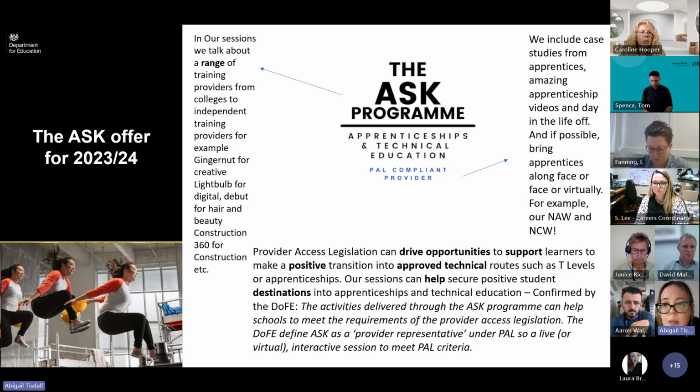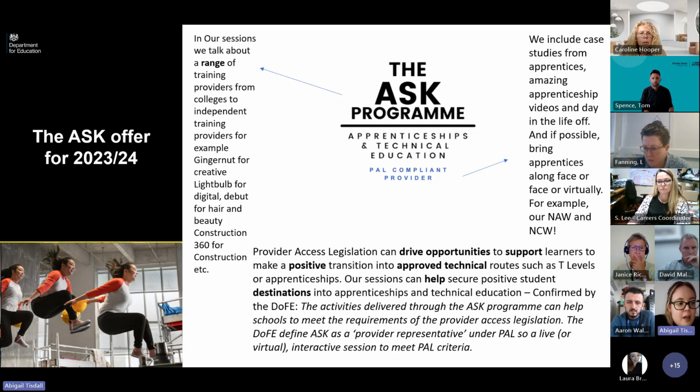variety of training providers. We also aim to work with real life apprentices, whether that be including case studies from Amazing Apprenticeships videos or a day in the life of videos to try and bring that real life perspective from an apprentice. Recently, we delivered an event in conjunction with the DWP at a local secondary school in Basildon, and we were able to bring apprentices from a variety of different industries to really try and make that session meaningful and engaging. We always allow time for questions and answers, and we will field those questions and answer frequently asked questions. That's something that we really do emphasise in our sessions.